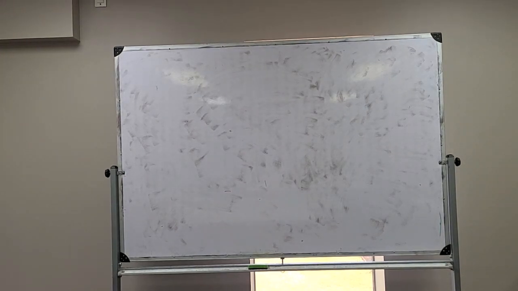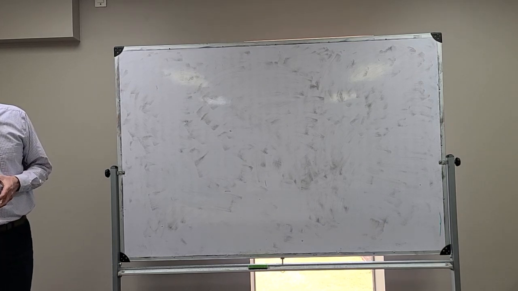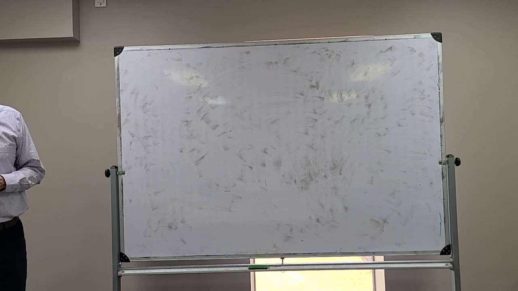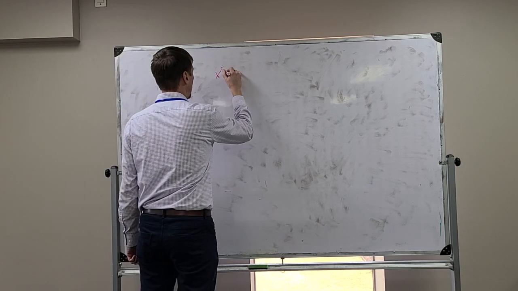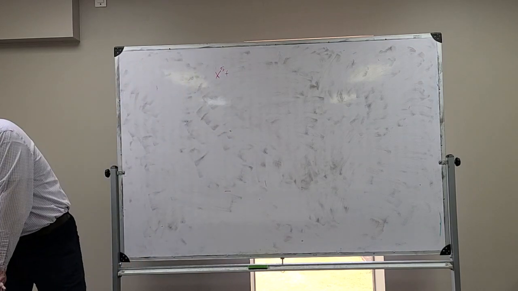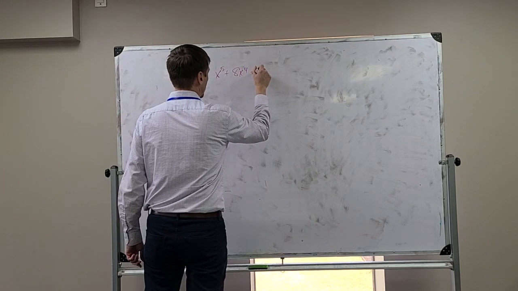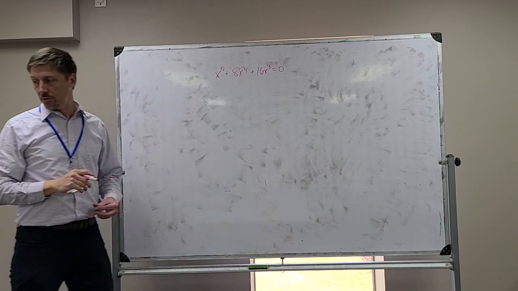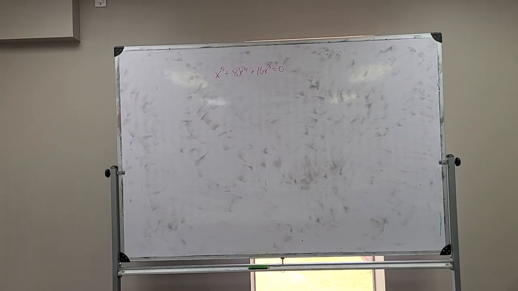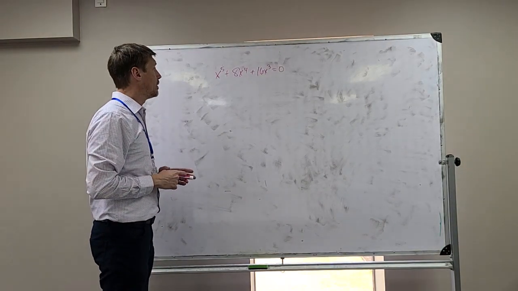All right. So let's look at the next one, example 2, and let's talk about multiplicity. What does that mean? So x to the 5th plus 8x to the 4th plus 16x cubed. All right, so hopefully you see immediately the trick that we used last time. I also see that one of the roots is going to be 0 because they all have an x in them.